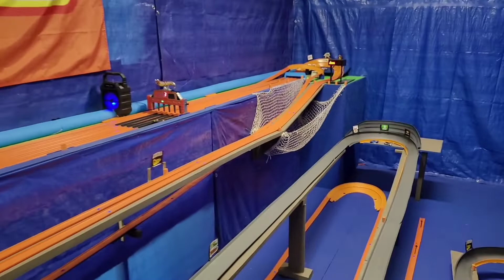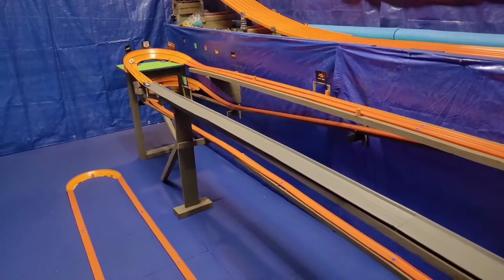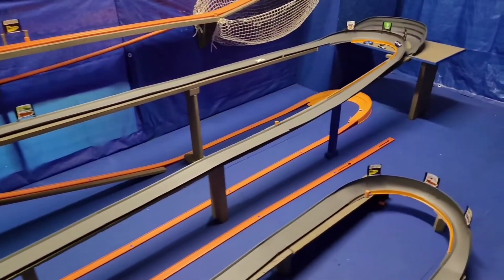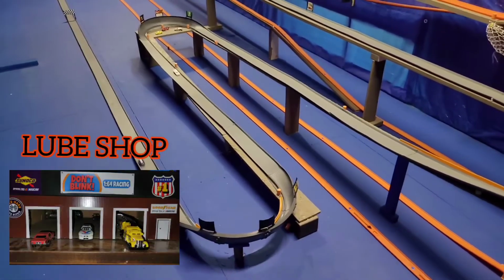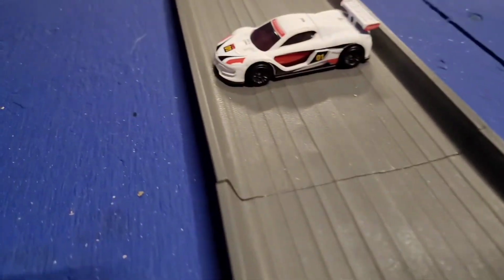And it's going to be a tight race through the drag, but the Viper will just barely squeeze it out. Yep, there he goes, getting that gap on him. Look at that Viper go. There's just something about him. He must have been to a lube shop. Must have got him a little work done. And he's just so tight through them turns, man. It's unreal. Oh, Renault, you got a little slick there, huh?